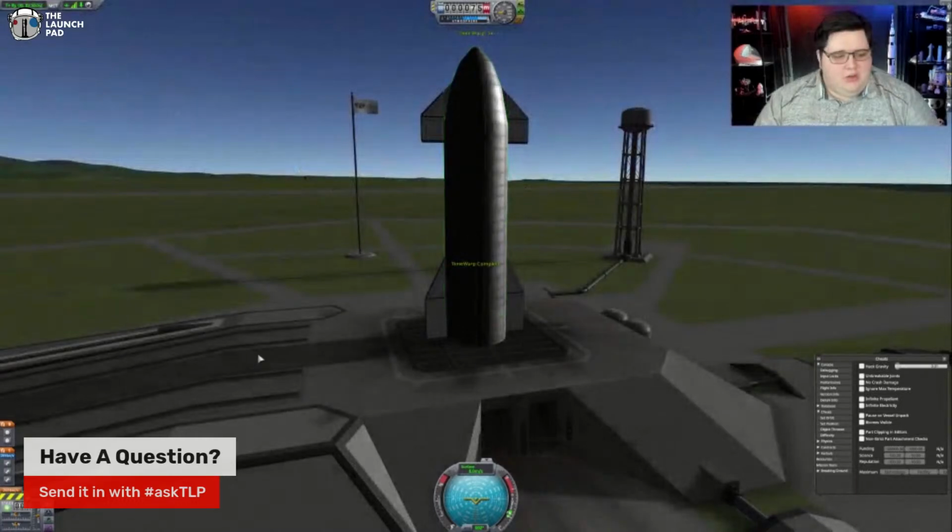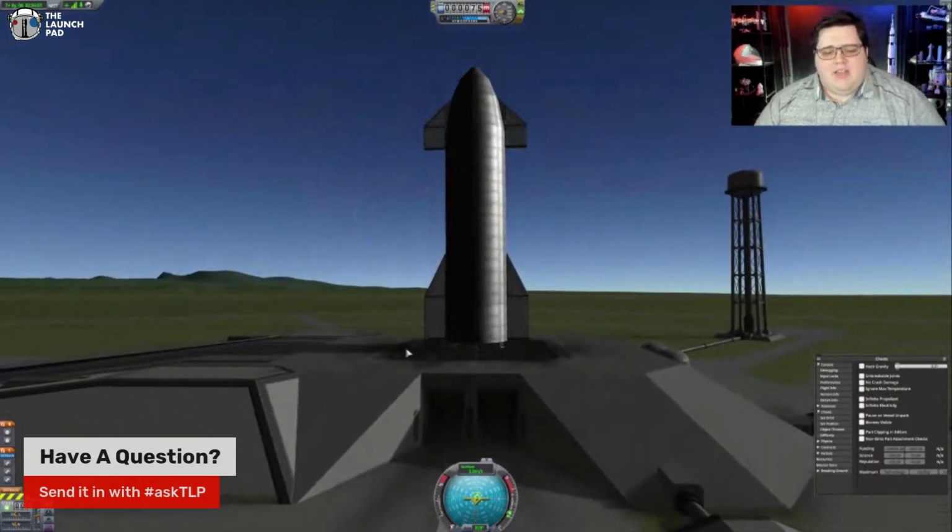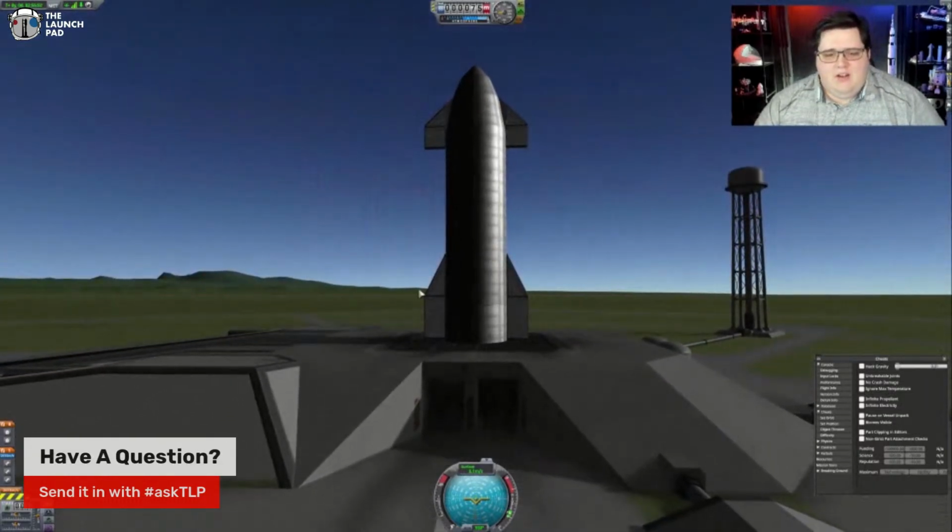Check action groups. I will do that here. C1. Hey, C1, how's it going? But yeah, as you join in, let us know where you're watching from. If you have questions, let us know. Yep, the gears are working there for it.